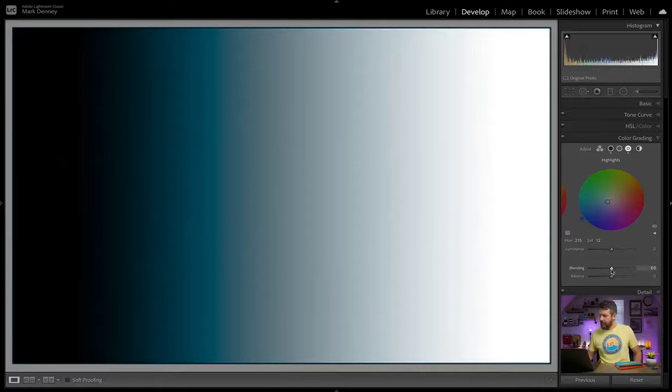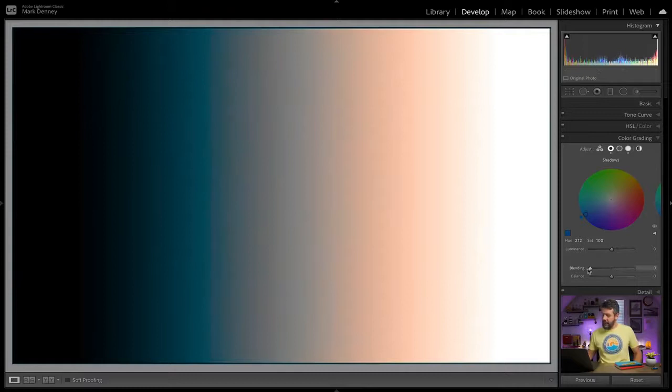But you also have the ability to blend. So let me just go back to highlights again. I want to make this highlight color, let's say this color here. Let's turn this all the way up, and then we have the shadows all the way dark down through there. And then the blending is basically how you want to put emphasis on the highlights versus the shadows and the midtones. So if you slide it all the way to the left, that's putting more emphasis on the actual shadows. And if you put it more to the right, that's putting more emphasis on the highlights. And it just has to do with how those blend together. I really don't use that too much.